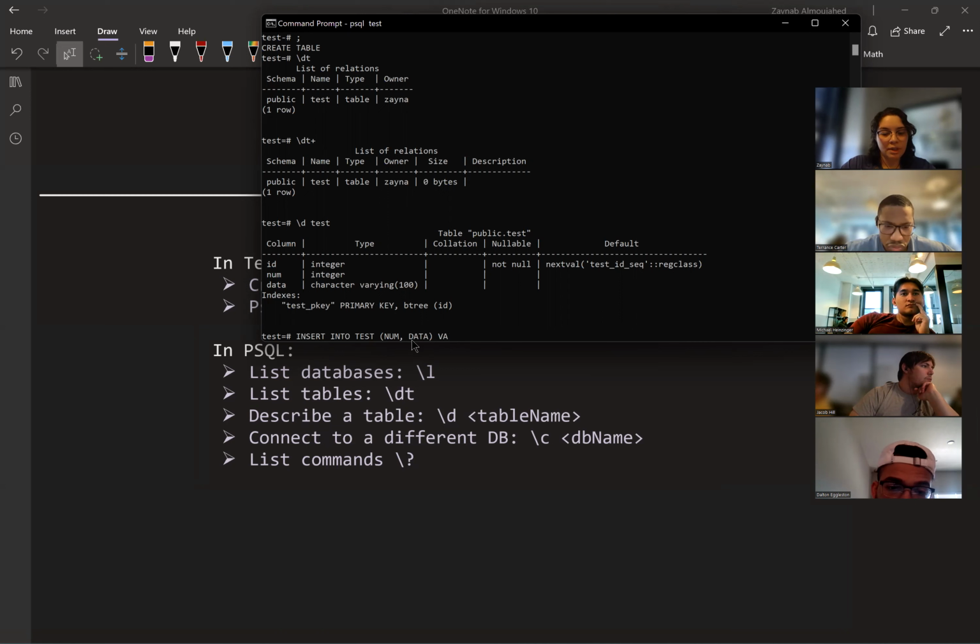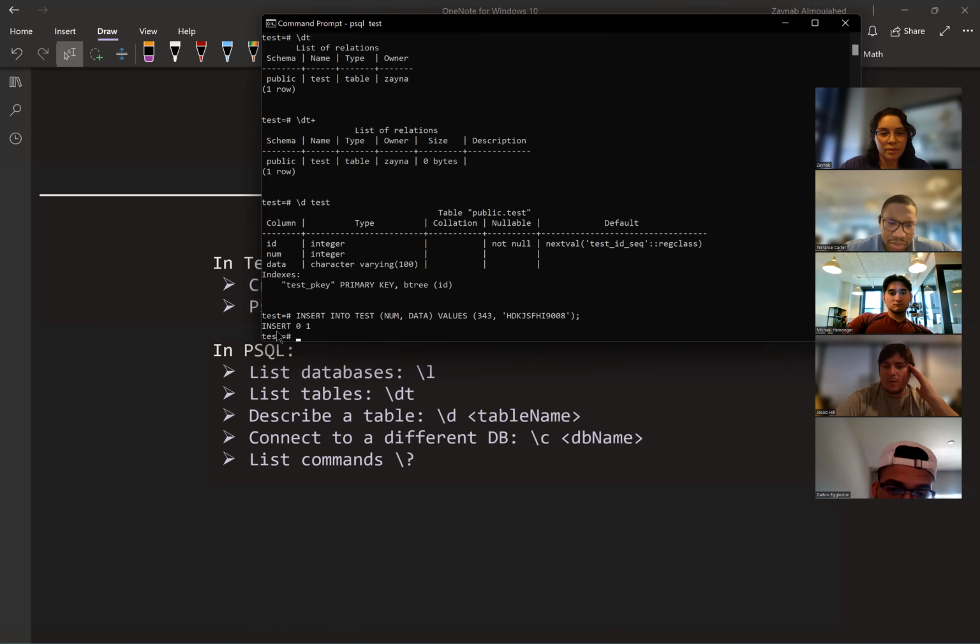And then you specify which values. For number, let's say that, and then for data, something, I don't know. Let's see. So it seems like the insert went through.